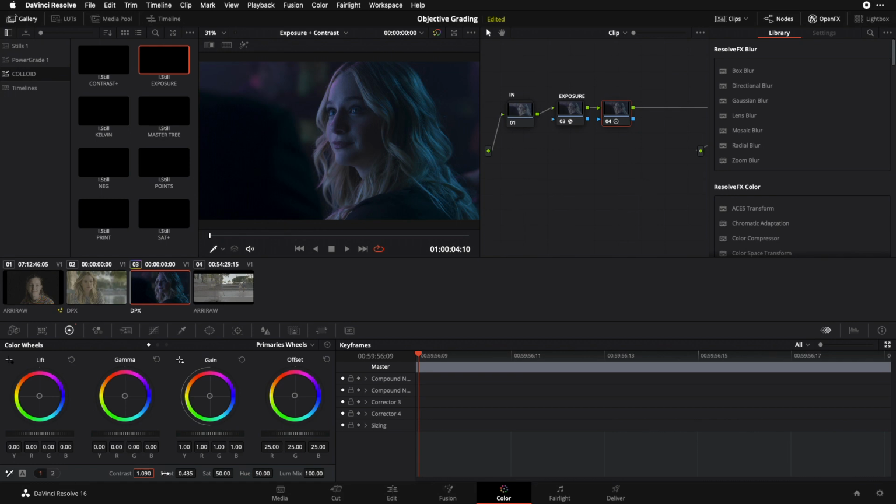So I've got a smaller playing field that I'm working with, and I can afford to spend some time in here really nuancing the non-technical and non-objective parts of my grade and just going by what my eye sees and following my instincts in terms of where I want to take things. So I hope this gives you some good food for thought in terms of building a process for your exposure and contrast that starts with the objective and the technical and slowly works its way into the more subjective and more nuanced and hand-adjusted type of manipulations that we're ultimately going to make in our grades.